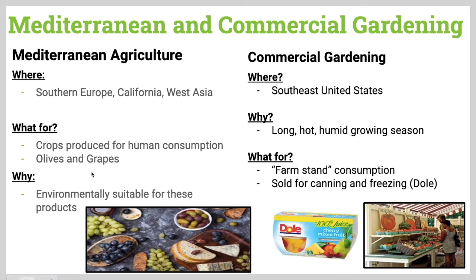So these are environmentally based, right? This is a very specific climate in these regions that happen to produce these types of crops, these types of goods. And again, this goes back to von Thunen's model, right? Not all climates, not all physical landscapes are necessarily conducive to growing certain crops.